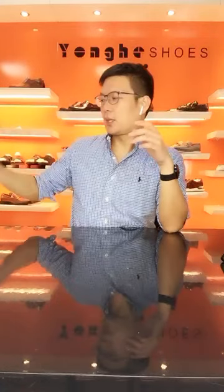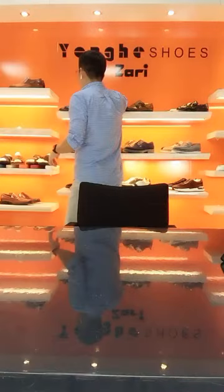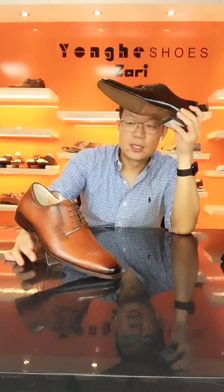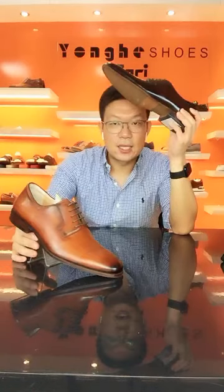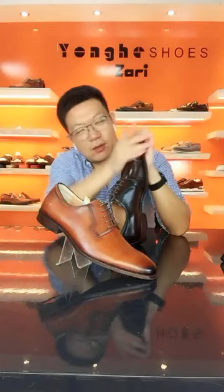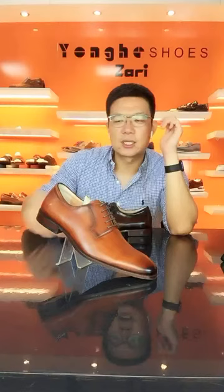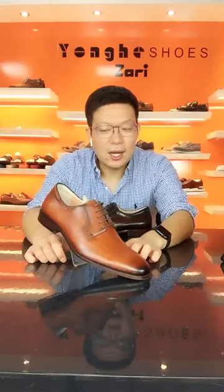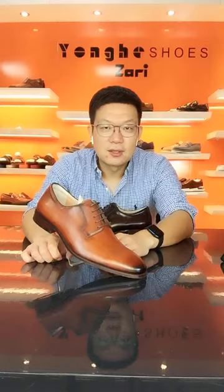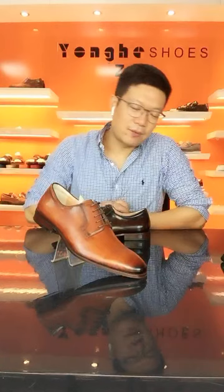Let me show you my original design. For the coffee color in my hands and the brandy color on the table — this kind of dress shoe finishing is so special. For finishing it's very even, and on the table this is the brandy color. There's something different about the finishing and packaging of the brandy color sample.